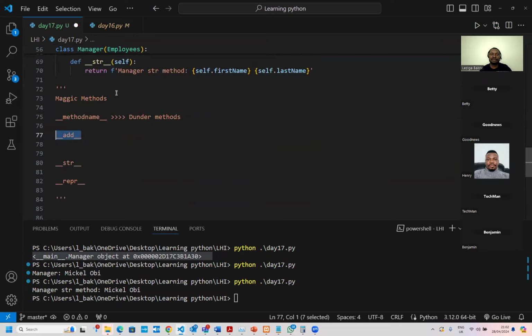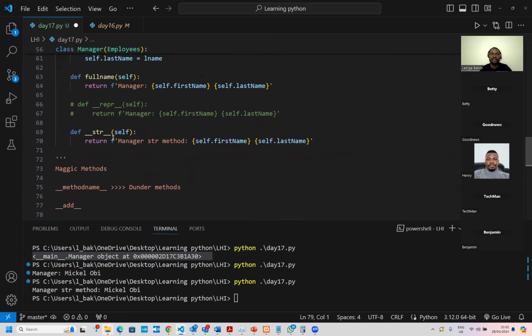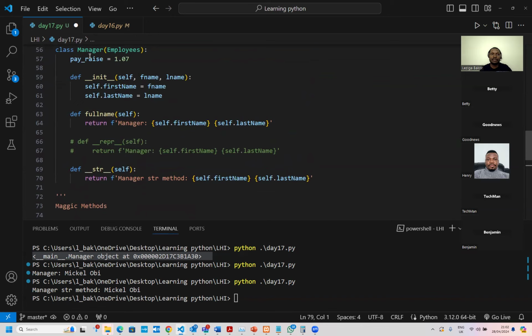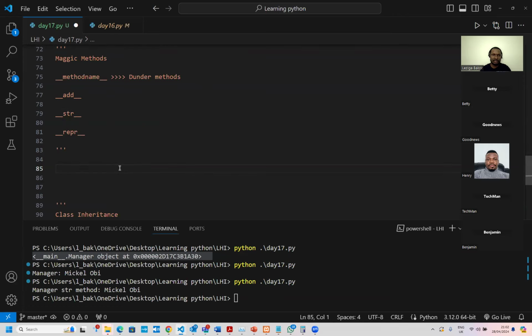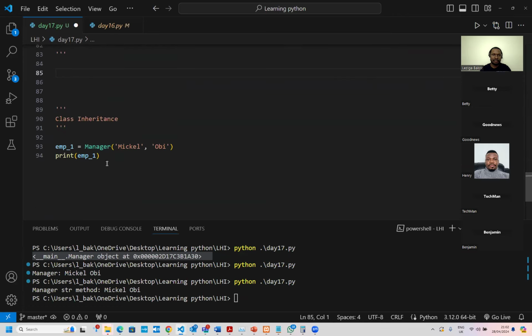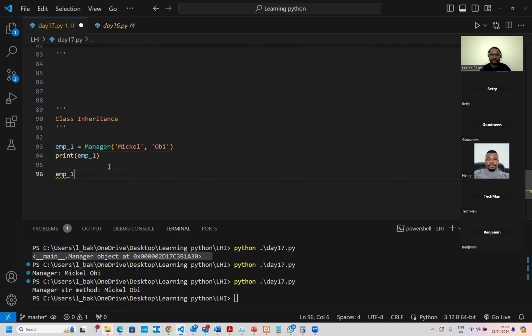So the add magic method talks about how the object of this class will behave when you say plus. When you write something like, if employee one plus employee two, let's say I have employee two.